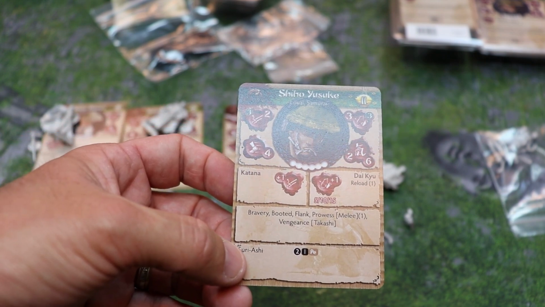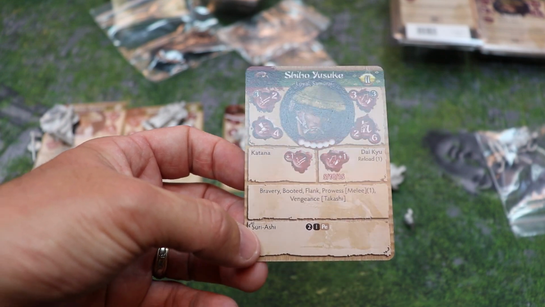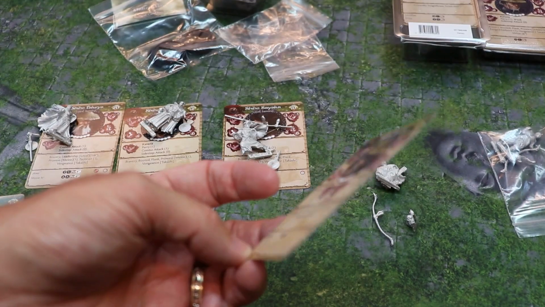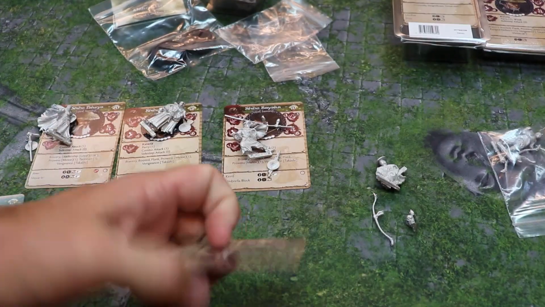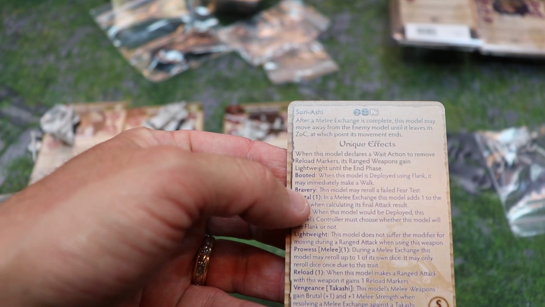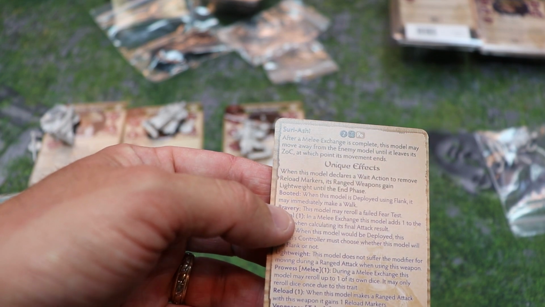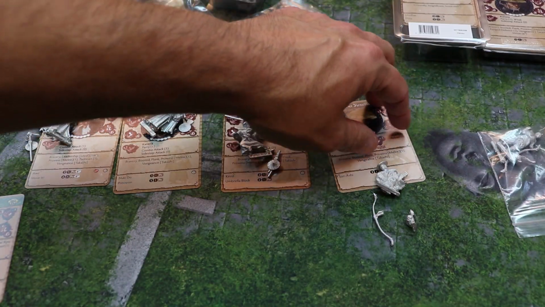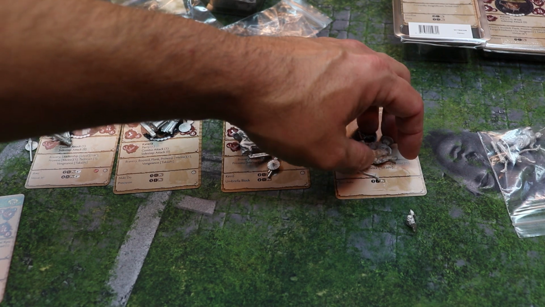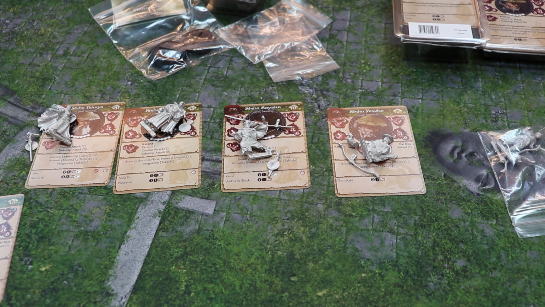Bravery, booted, flank, prowess, melee 1, and then vengeance Takeshi. And he has the Suri Ashi as a key feat. After melee exchange is complete, this model may move away from the enemy model until it leaves its zone of control, at which point its movement ends. So that's pretty handy to get out of melee with somebody, which hopefully you survive the attack with them, so that you can move back and shoot them with your bow. That's the hope, at least.